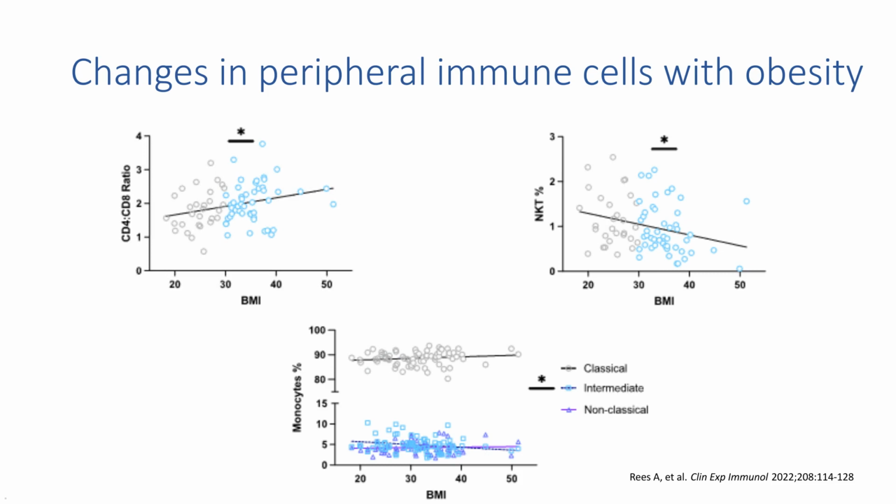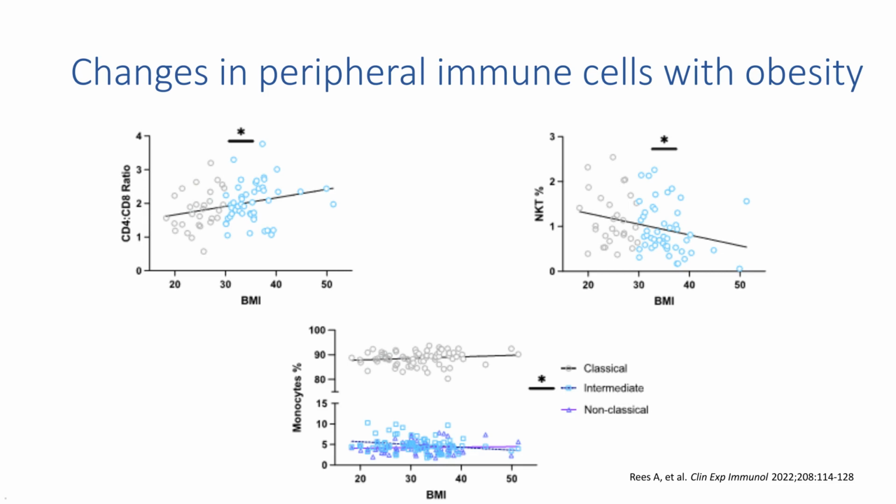And I put a few examples up here. I didn't want to go into too much detail. This paper has just been published, so if you're interested in finding out more about it, you can follow up the publication as well. But the three examples I've got here on the slide, the top left one is looking at that T-cell ratio. So using the immunophenotyping kit, we can enumerate the CD4 and CD8 T cells, and we look at changes in the total numbers of those. And we can also calculate our CD4 to CD8 ratio.